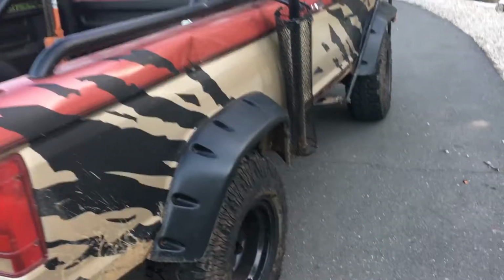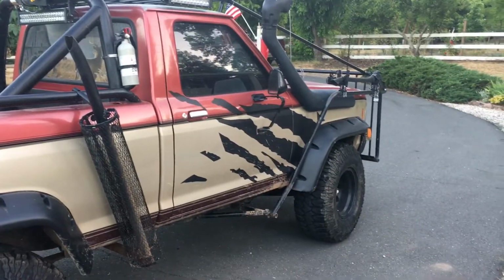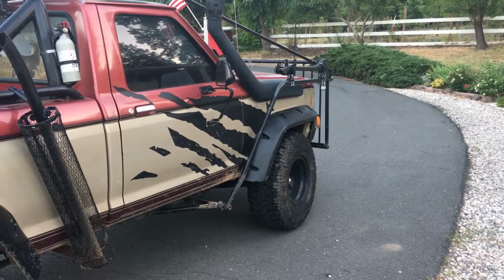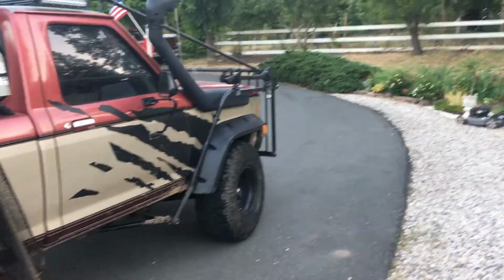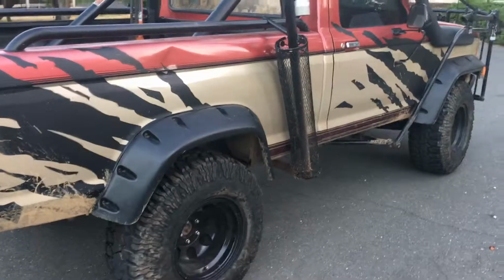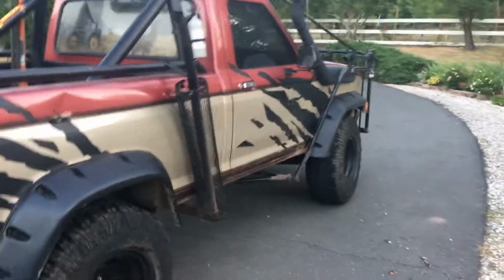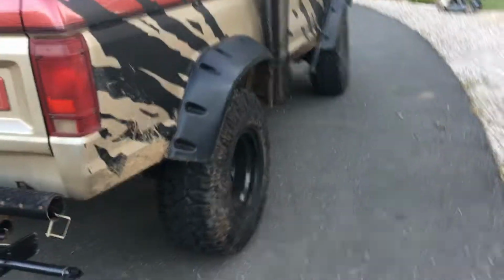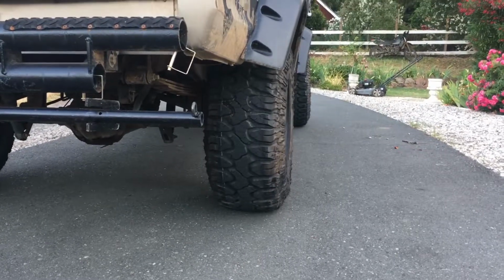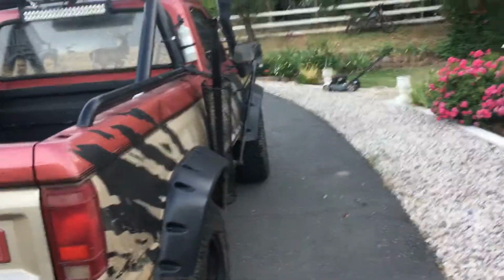So as you can see, I got some pretty big fender flares. Now, I've gotten a lot of likes and dislikes on these. These came for a 1980s Jeep, just your standard CJ7 or whatever Jeep. I don't know Jeeps very well. So I had to cut them a little bit to fit my truck. Now, I'm not super happy with how they look, but they serve their purpose very well, which is preventing mud from going freaking everywhere, because the tires are pretty much the largest tires that will fit on this truck. They are 33 by 12 by 15s, which means they stick way out from the side of the truck. So when I'm actually off-roading, they kick mud everywhere.